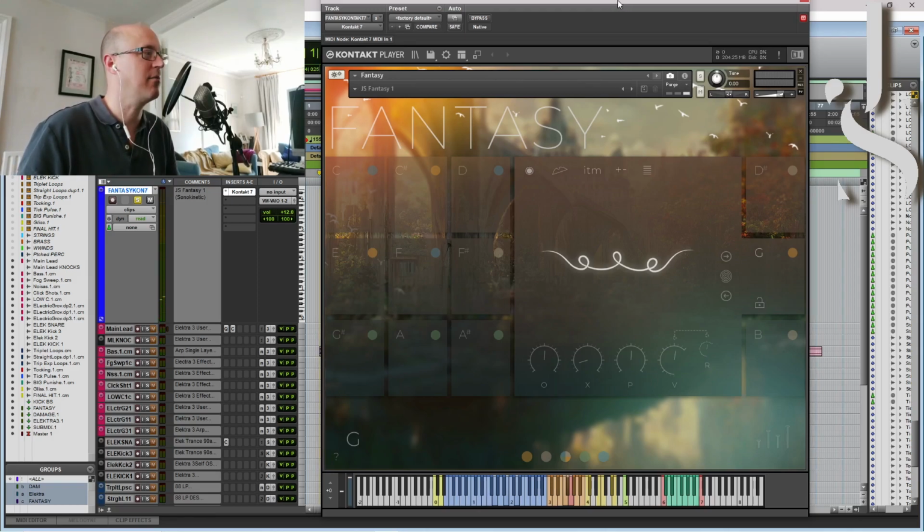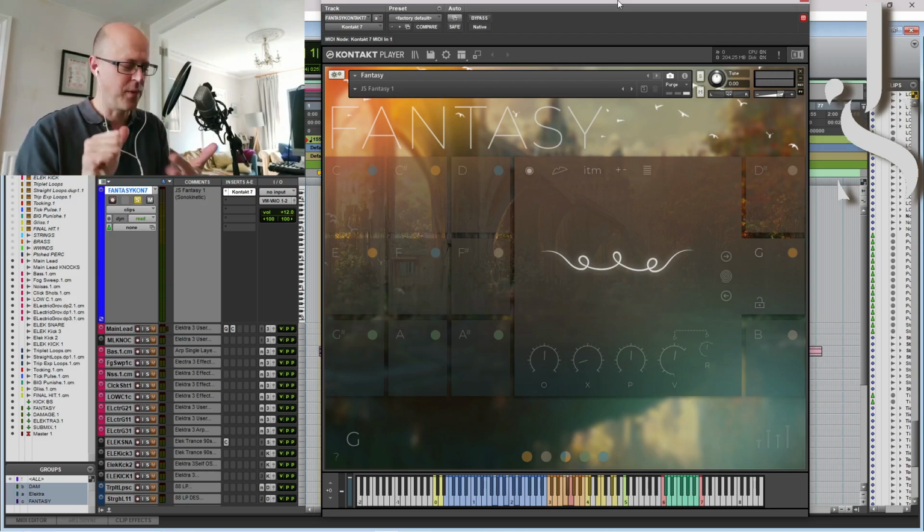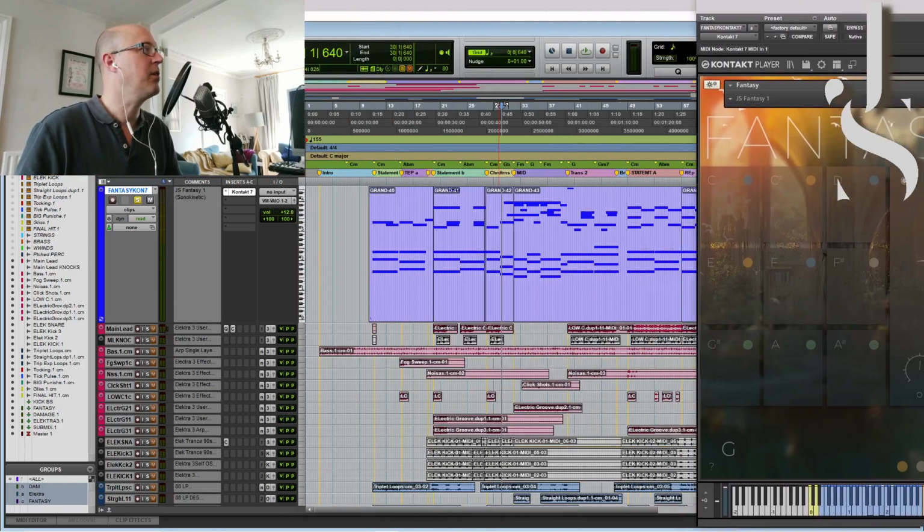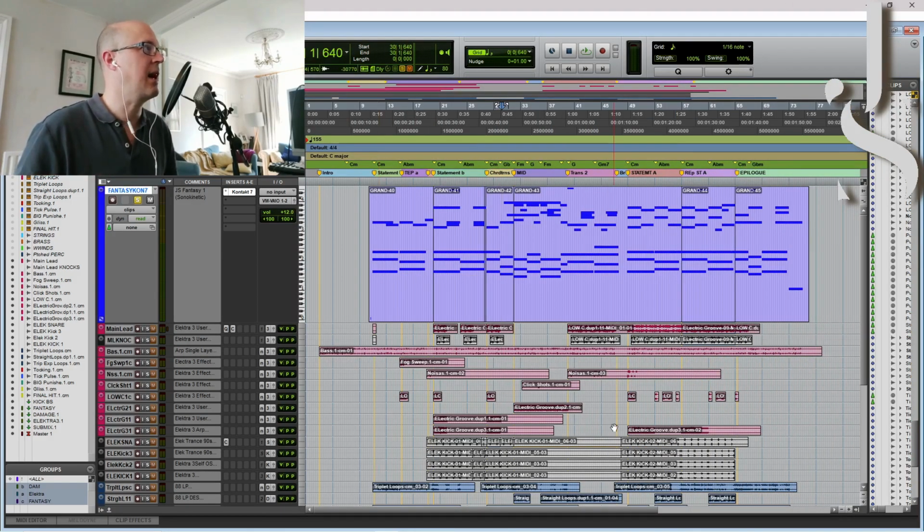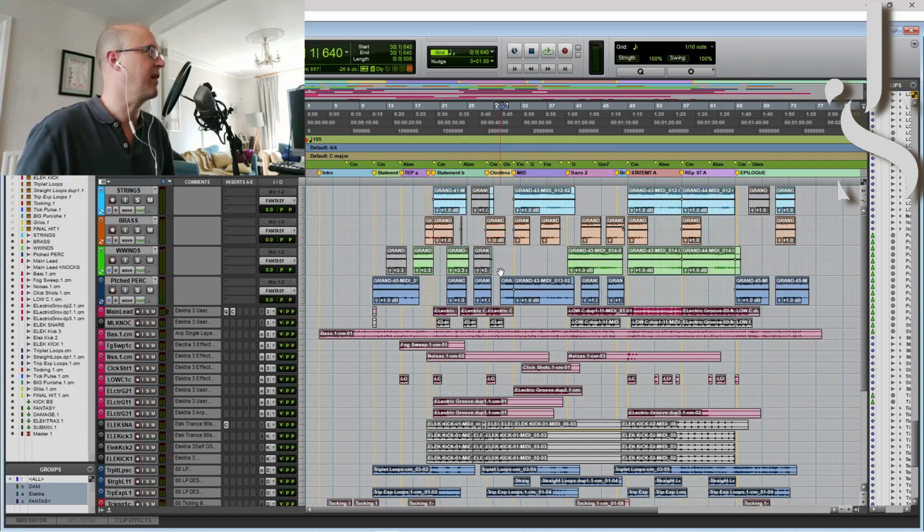It's fantasy. I really do like Sonokinetic for the fact that you can get things done so quickly, and it always sounds good, and you can mix and match libraries. I mean, you've got Grosso, Capriccio, Maximo, Sotto, Indie, and all of these things are recorded in the same place, so you can mix and match. So that's basically what I did, and because I wanted a little bit more control, I bounced them down into strings, woodwind, tuned percussion, and brass, and they were here. I muted a couple if they didn't really fit that much.